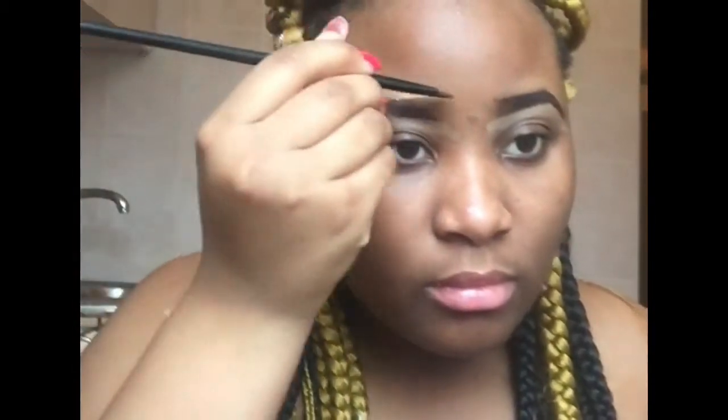Next, I'm going to use my Mary Kay foundation to clean the upper part of my brow with the same angled brush. It's better to use the color that is close to your skin to clean up your upper brows, and you use a blending brush to blend it into your skin. Sometimes you can just go with this, but if you want to do a full face makeup like I'm doing, after you blend it, you apply the same LA Pro to your lid as your eyeshadow base. This helps your eyeshadow sit on your eyes without creasing, and also helps the eyeshadow be more pronounced, because on my skin color, most of my eyeshadows are not pronounced.